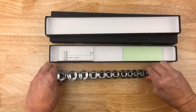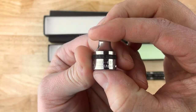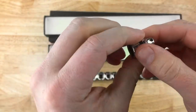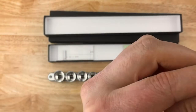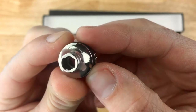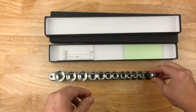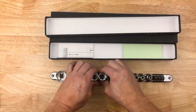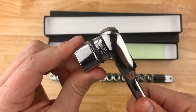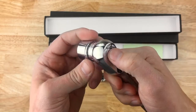Fit and finish wise, let's take a look. Here's the 5.5 — Nepros, KTC Japan — chrome is beautiful. They have a rubber detail for added grip, which is kind of a unique thing to Nepros. Very, very clean. Their manufacturing seems to be very on point. Those are the shallows — let's see how they fit on a ratchet. We've got a 19 millimeter Nepros ratchet. I'm liking the rubber there. Let's try it with one of those spinners.